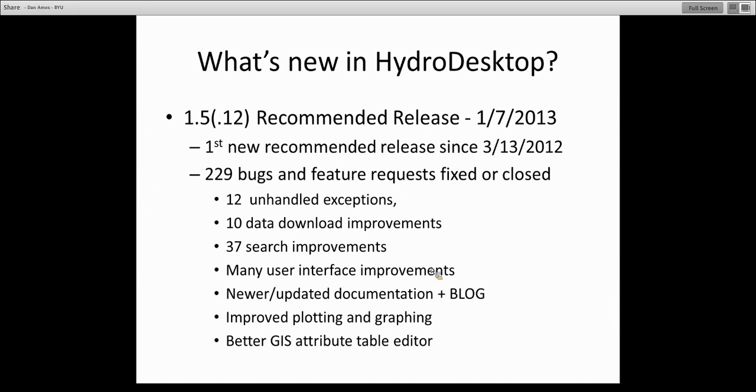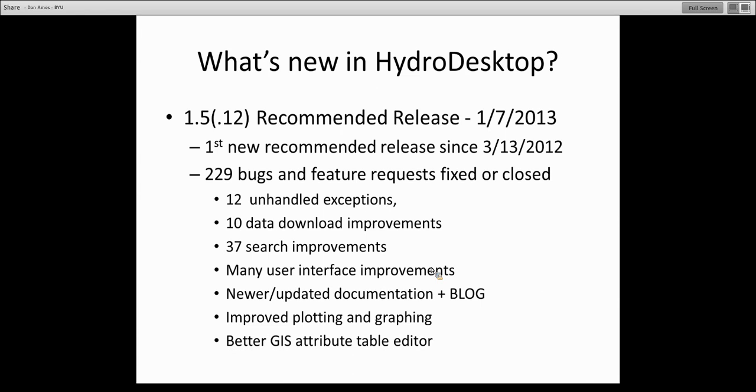Now, I think that's uncommon, and I actually suspect there were other things going on at that time, but I put that out there somewhat in jest just to let you know that there will be small issues with HydroDesktop. There are probably some things you could do that would crash the software, but I promise you it won't bring down Windows. I don't know what that was all about. 1.5 is very stable, though.